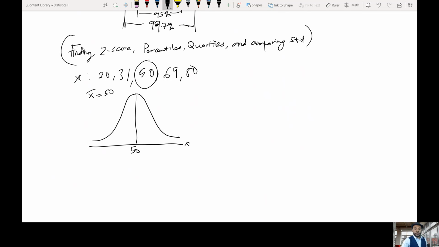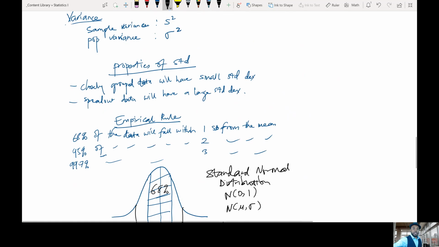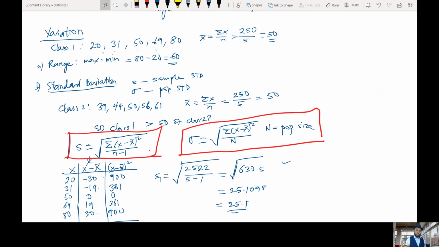What we are going to do is transform this normal distribution, which I'll call ND, to a standard normal distribution, SND, in which the center is 0. We can have so many types of normal distributions, and we can always transform them to a standard normal distribution in which the mean is 0 and the standard deviation is 1. Take for example class 1 and class 2: we would have two different types of distribution, but when we normalize both of them, we have just one, the standard normal distribution. With that, we can compute things like the area under the distribution and the probabilities, which we will see in a future chapter.